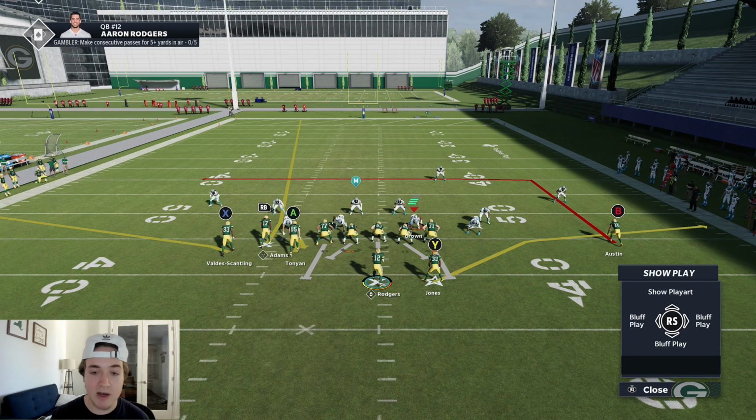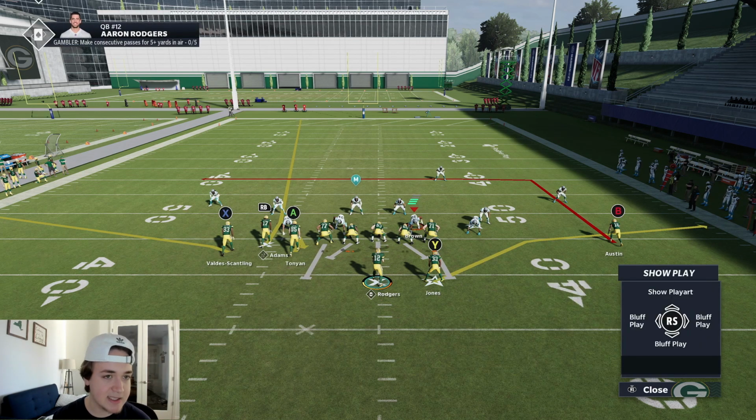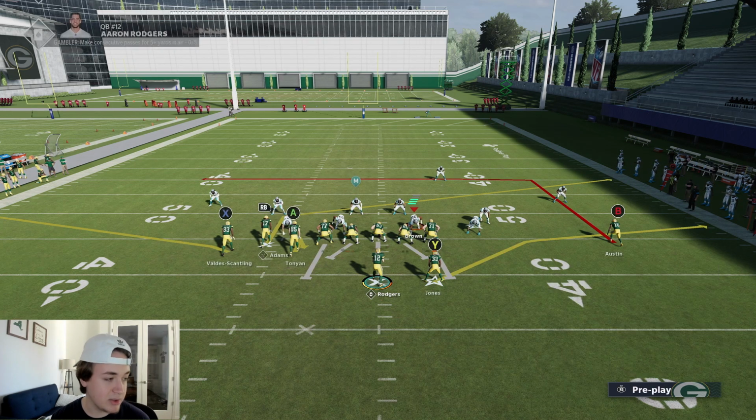There still is a good amount for you, and there will be a written version of this down below in the description. But again, we're going to talk about the base a lot. A lot of it is set up with that. But hopping into these setups, the first setup is just going to be very simple. All you're going to do is just slant RB, and that's going to be it.